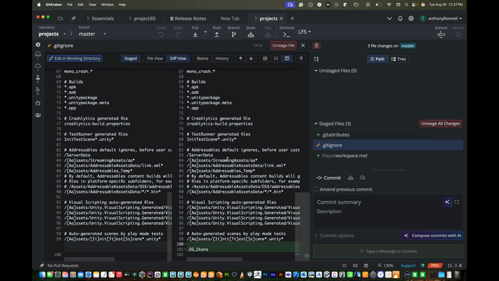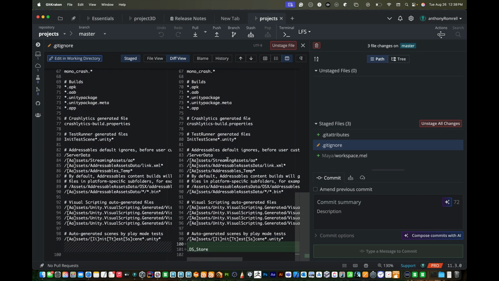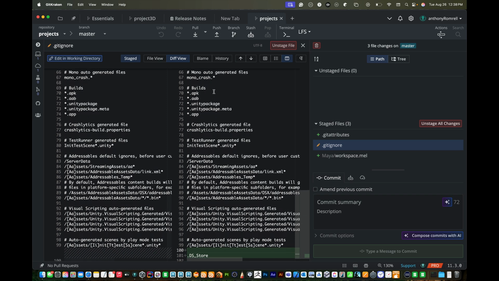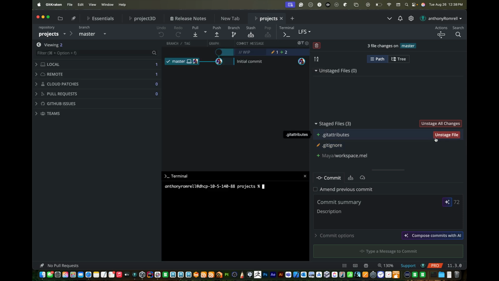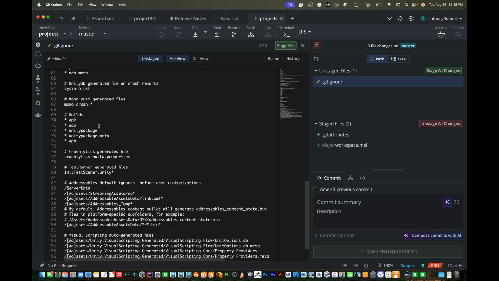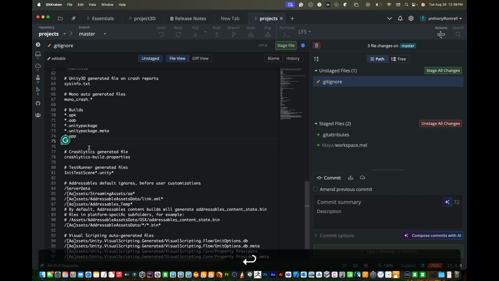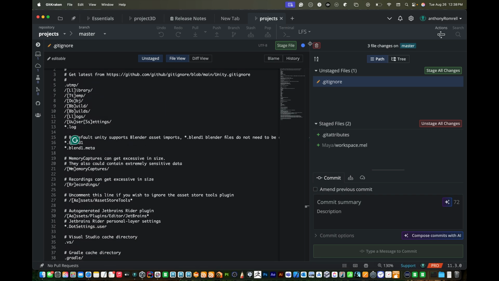Okay, next so we have our git attributes, that's been staged. To this git ignore, one type of file we want to ignore are Maya binary files. We don't want them there. We want Maya ASCII files. So we're not even going to push those on there. So let's hit this edit button, if it'll let it. Let's unstage this git ignore. Then we can edit the file, and I'm just going to add to it a file that we want to ignore, and that will be .mb, okay, Maya binary.